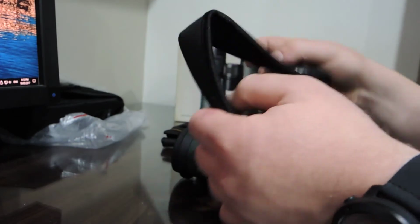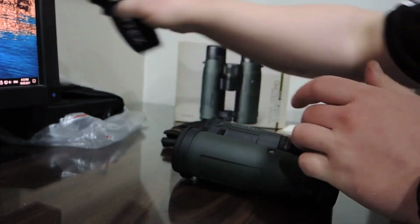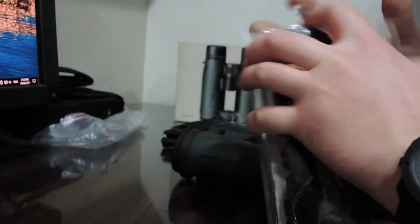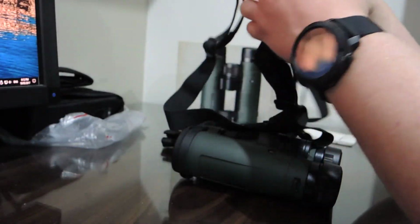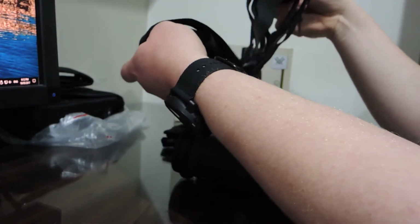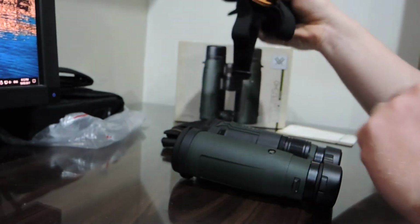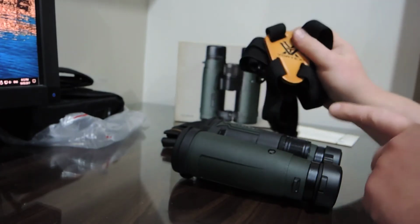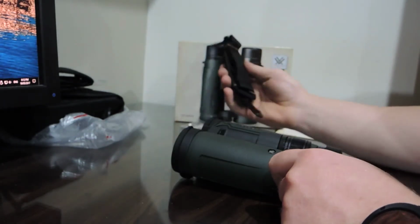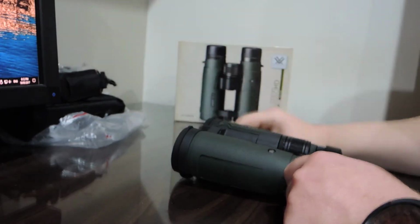These come with the normal accessories. This is just a neck strap, but I'm actually not going to use it because I've bought this harness. The purpose of that is it holds the binoculars to your chest when you're walking around hunting, so that's going to be really useful for me and keep them out of the way. If you bend over and pick something up, or you're going up a steep incline, your binoculars aren't moving all over the place. They're going to stick on you, so that's going to keep them in good condition and keep them at hand. And that's just a bag strap, so we won't worry about that. Your normal microfiber cleaning cloth.